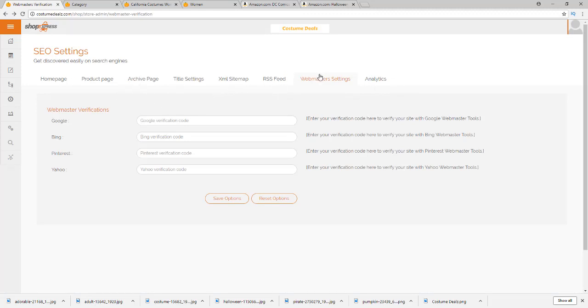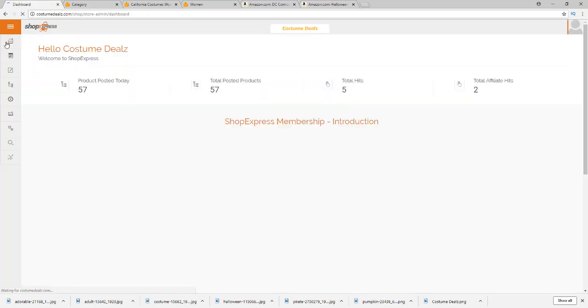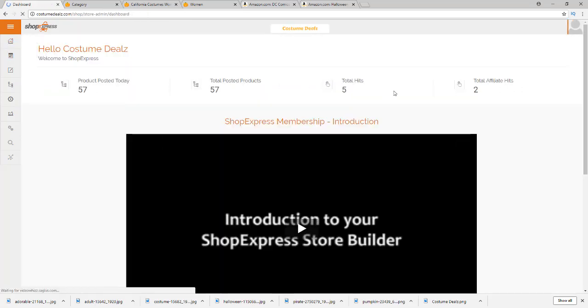Now that is some very helpful tools, and you'll be able to get some stats and information. But what I was going to tell you is you also have your stats on your dashboard here, which will tell you about the same information, but more in depth. It'll not only tell you how much traffic you're getting here, but how many affiliate hits you're getting as well, okay, and how many products you have on your store and all that good stuff, okay. So that is your SEO.